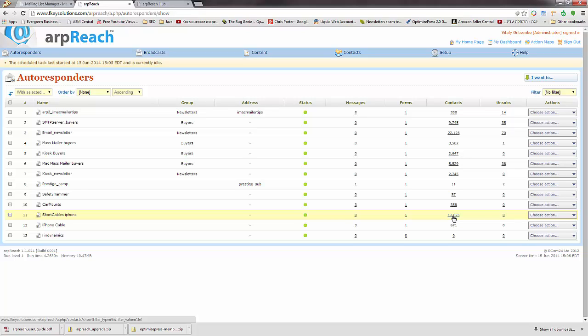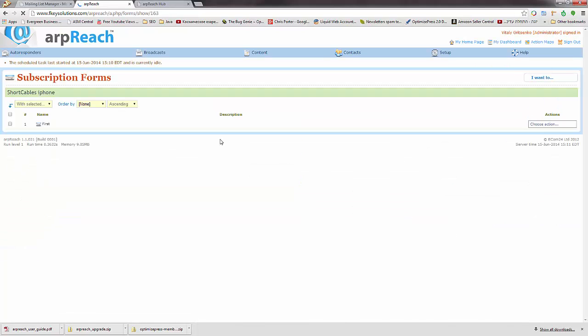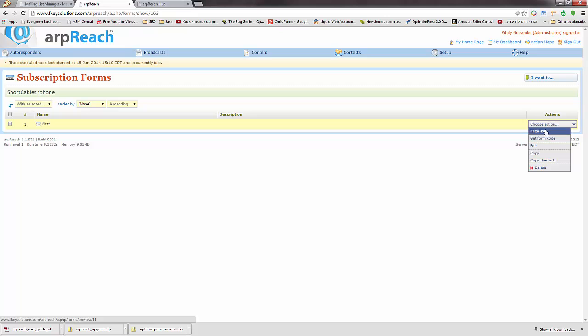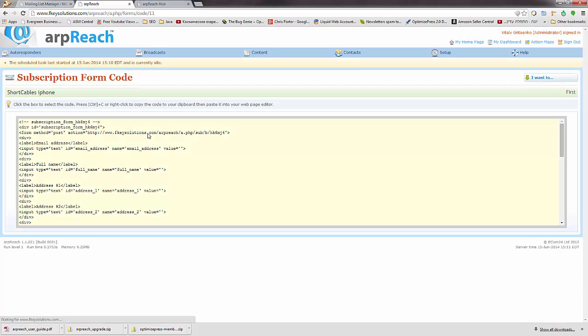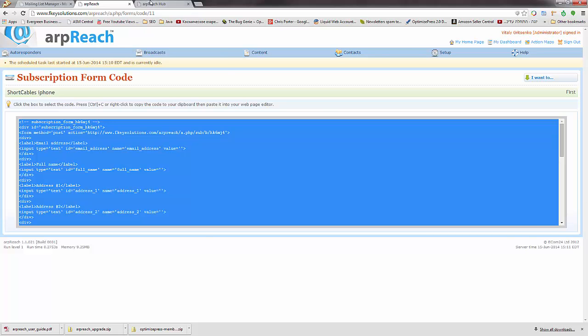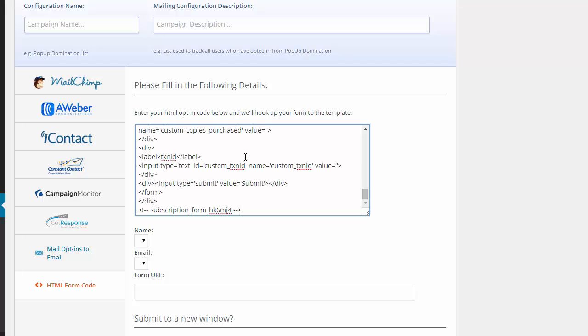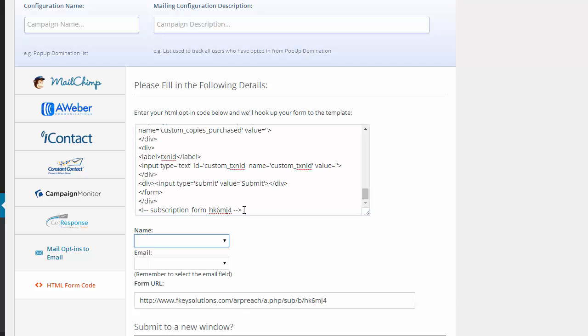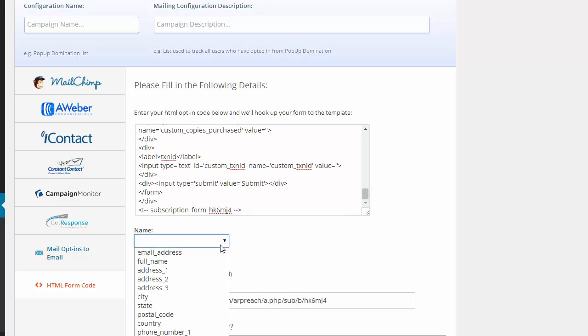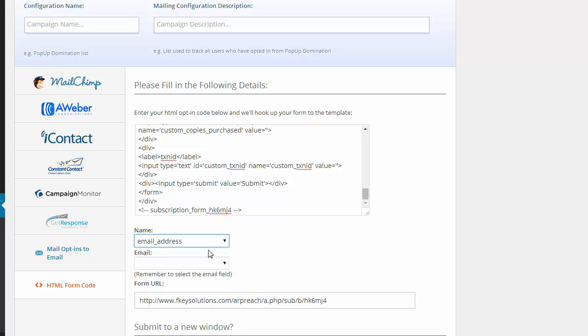So let's say if you want to see how it works, it has, let's say, one form. I created it. The form is basically an HTML form. You can create the code for it or get the code for it. And once you take the code and paste it here, you see it basically shows you that you can use email address.